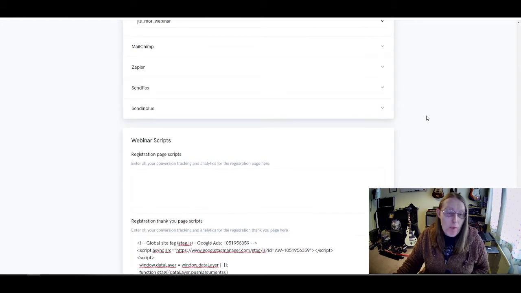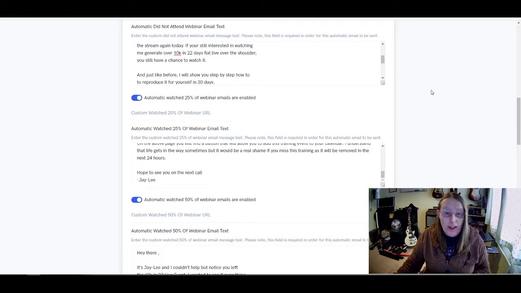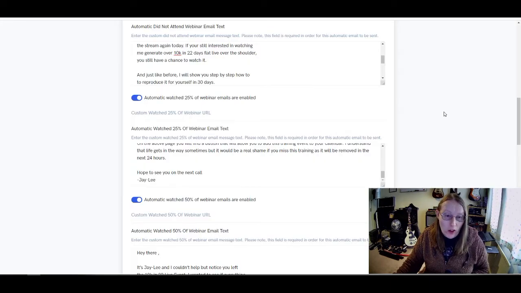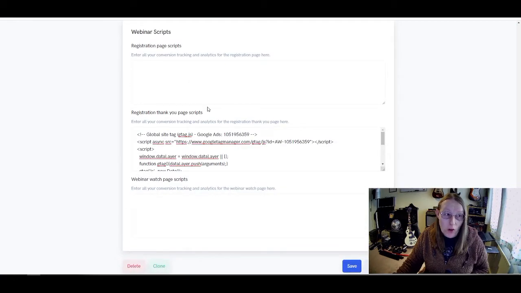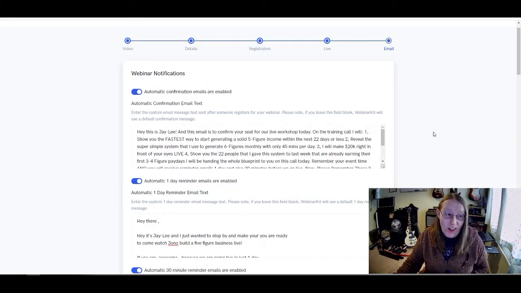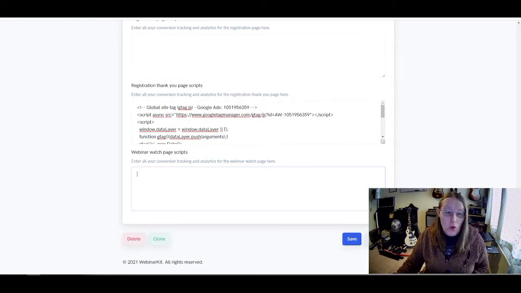Okay, and one thing that Webinarkit does not do that EverWebinar does is that EverWebinar gives you the option of adding your coding straight into your own pages, and Webinarkit doesn't give you the option of generating a Webinarkit one instead. I'm sure that will come a little bit later because they obviously do have some tracking pixels already in here, so that may be further down the line, but at the moment they don't allow you to do that. But essentially that is it in terms of setting up your actual webinar within the Webinarkit software itself.